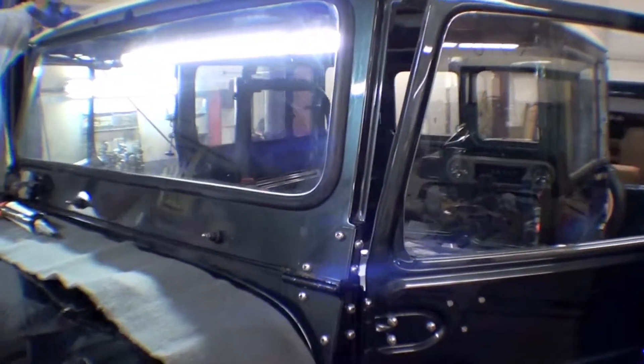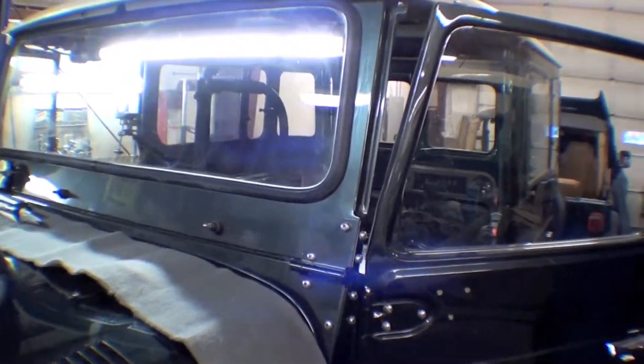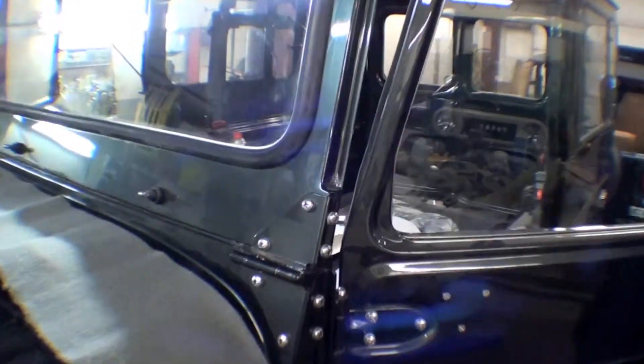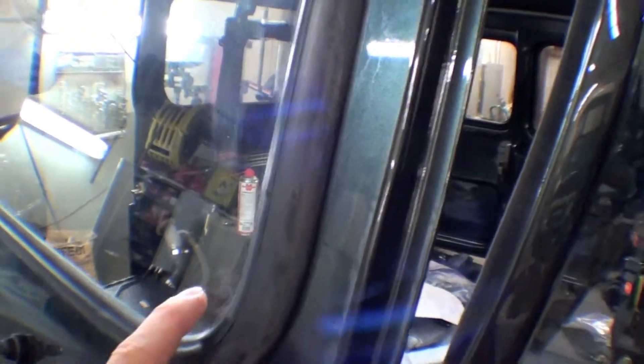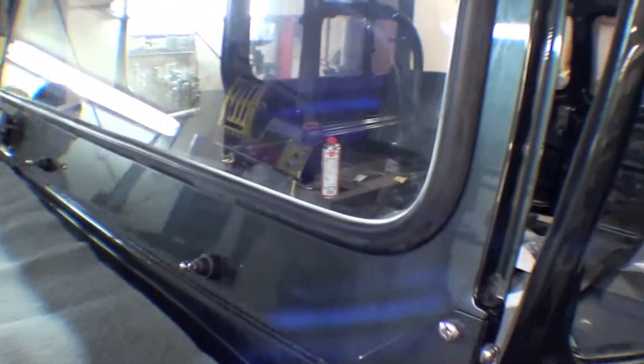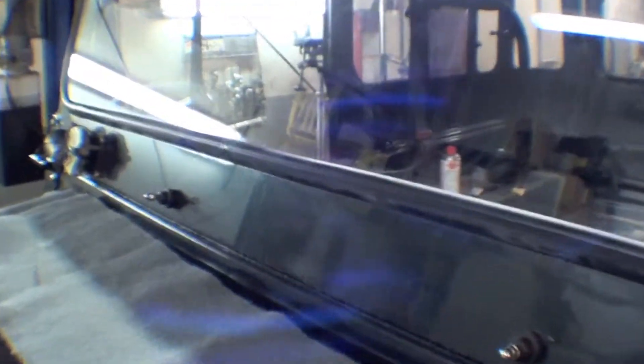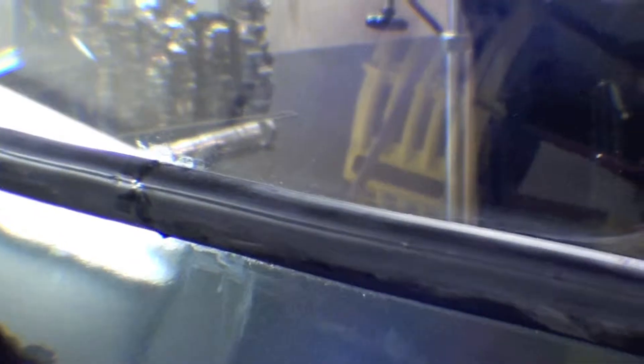We can see that the video is on and we have the windshield being installed. In a windshield frame you have to have this special gasket and a custom cut piece of glass, obviously. He's kind of doing the final details. It's actually one piece that goes around, and there's a seam right there in the middle. He's doing some caulking at the very end in order to seal that up from any water moisture getting in.